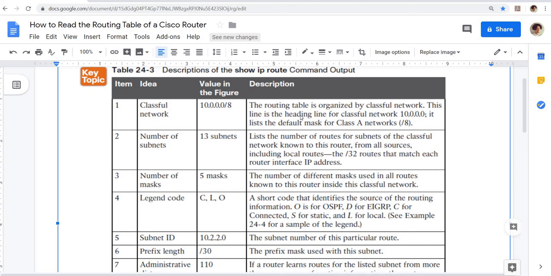I will check also, and that would be class B, and class C is 192.168.0.0 slash 24, I think. I'm not so sure, so I have to double check after this video. But you get the point. The routing table is organized by the classful networks.